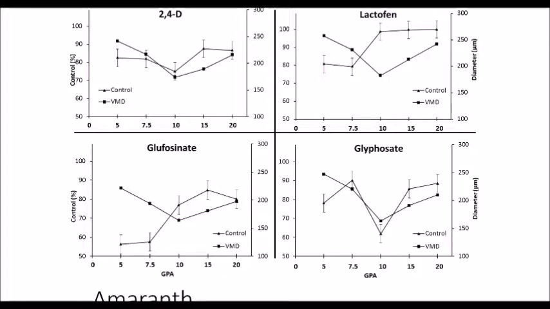With the exception of the glyphosate at the 5 gallon per acre down in the right-hand box, and I'll come back to that in a moment. When we look at the two contact-based products, what we see is that again, the droplet size is the smallest at the 10 GPA, but the two lines are no longer paralleling each other, so we don't see that control following the droplet size.